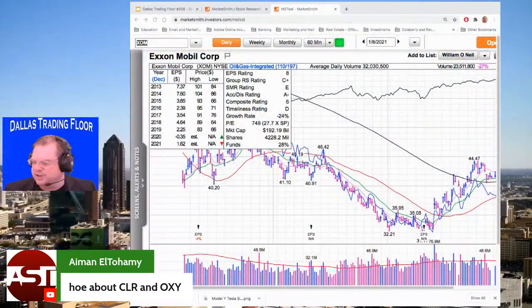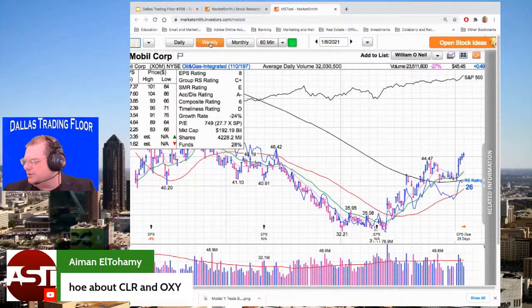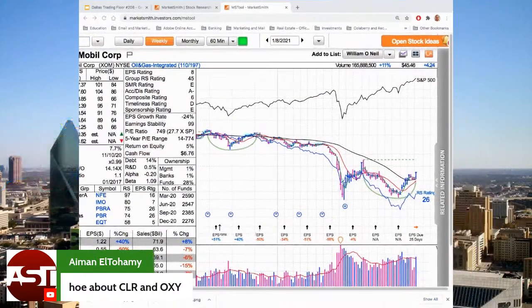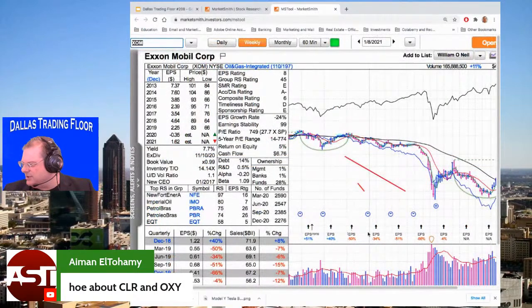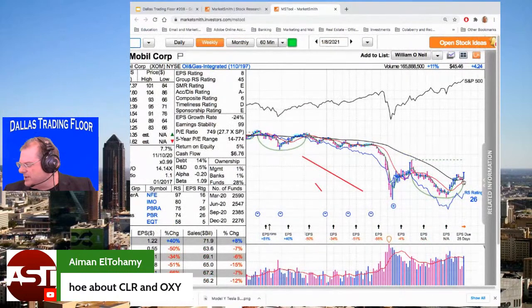The oils are going to be tough. They've moved down so much, but yes, this is a better bet. Let's look at the weekly chart on this one. Okay. We do have issues with this stock. Let's not kid ourselves. It has been a downward trend. The question is, has that downward trend been arrested? Well, it looks as if there is a buy point on a first stage cup at 55.